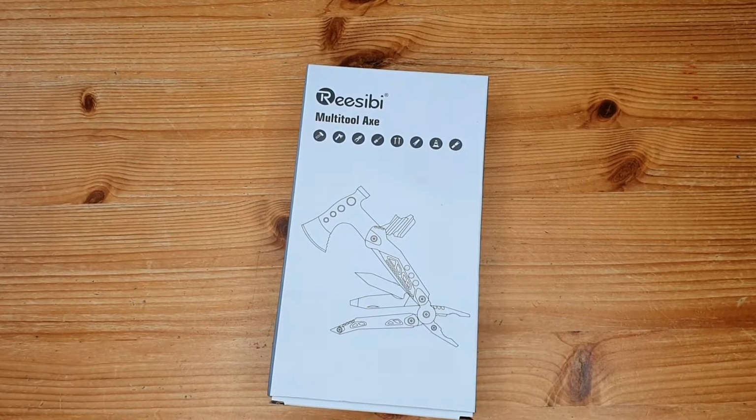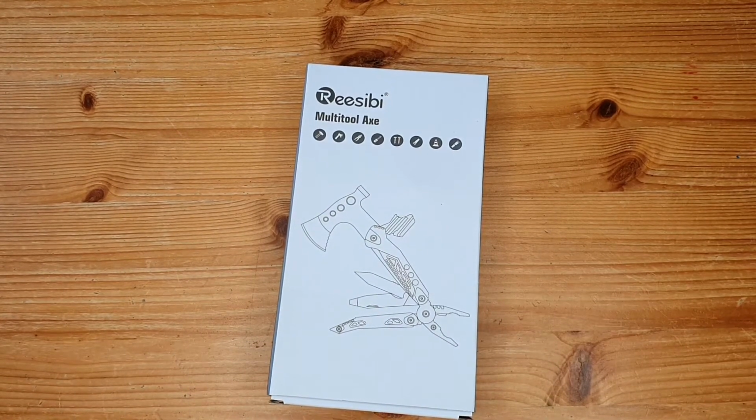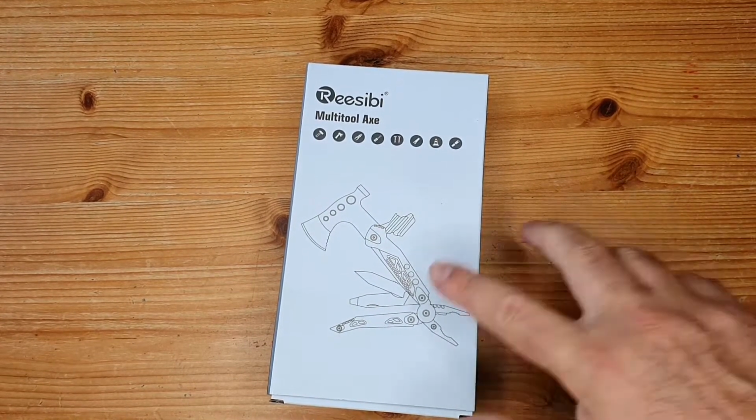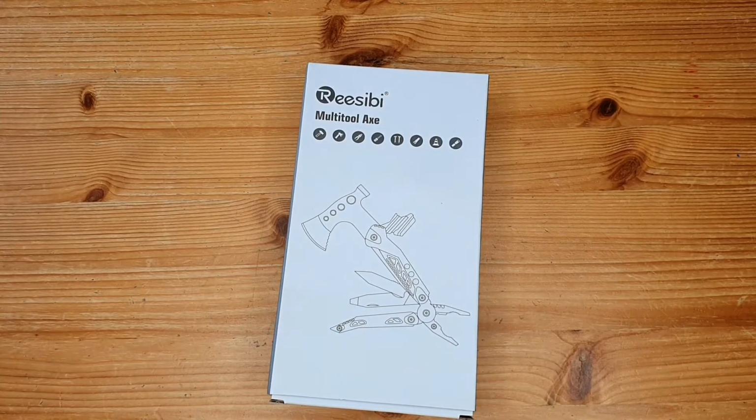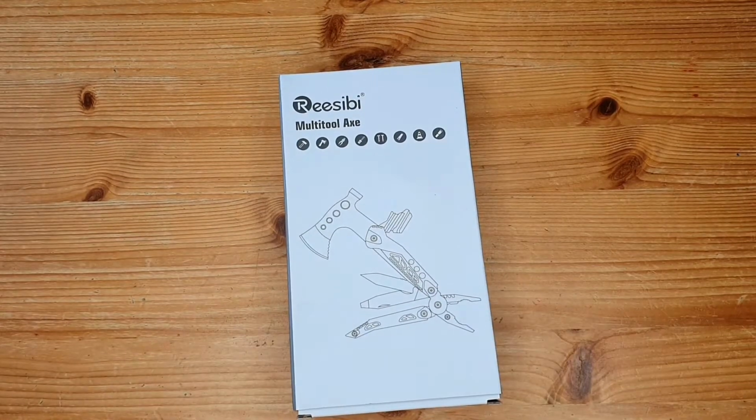Hello everyone! Today I want to show you my new Multitool axe. Look at that. So it's a Multitool and an axe, or a Multitool axe. I don't know. The brand is Reesibi, probably. And there are plenty of things in this little box.